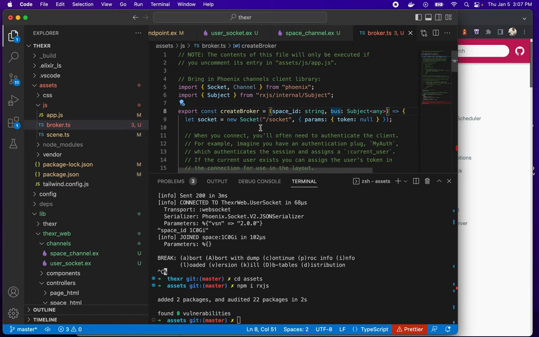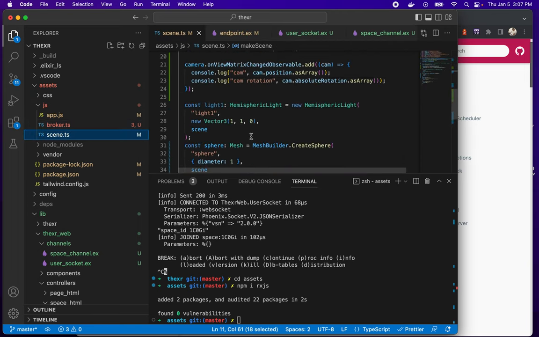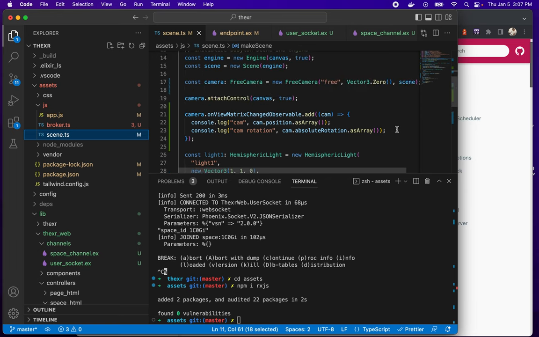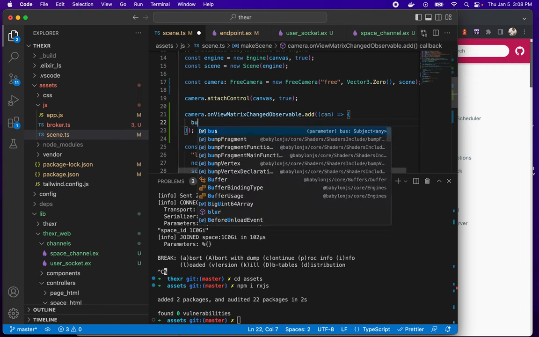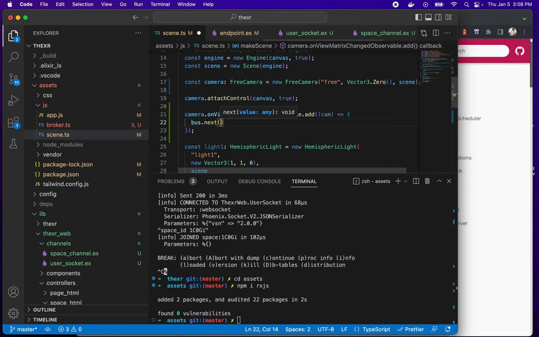And what this allows us to do is send messages. On the scene side, here we're console logging the camera rotation and position, but we can put that on the bus. We can emit something on this by putting next and then some value here.